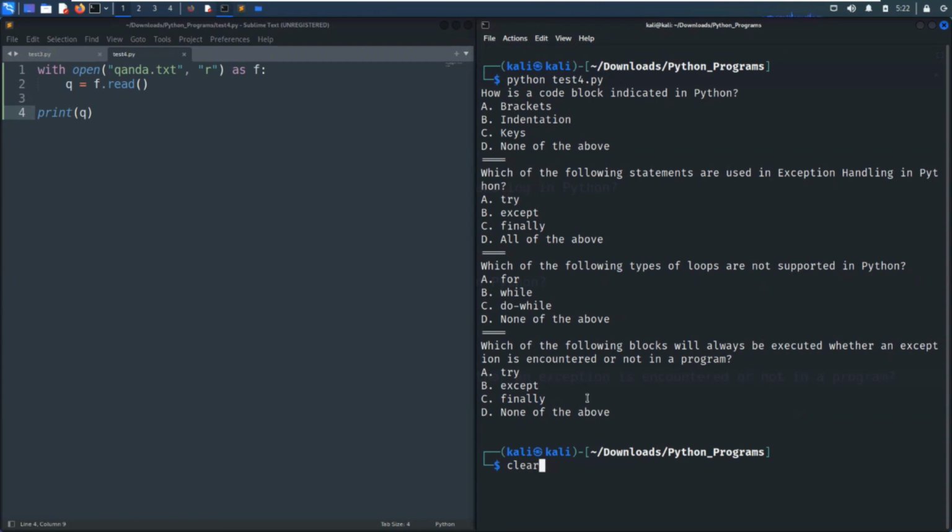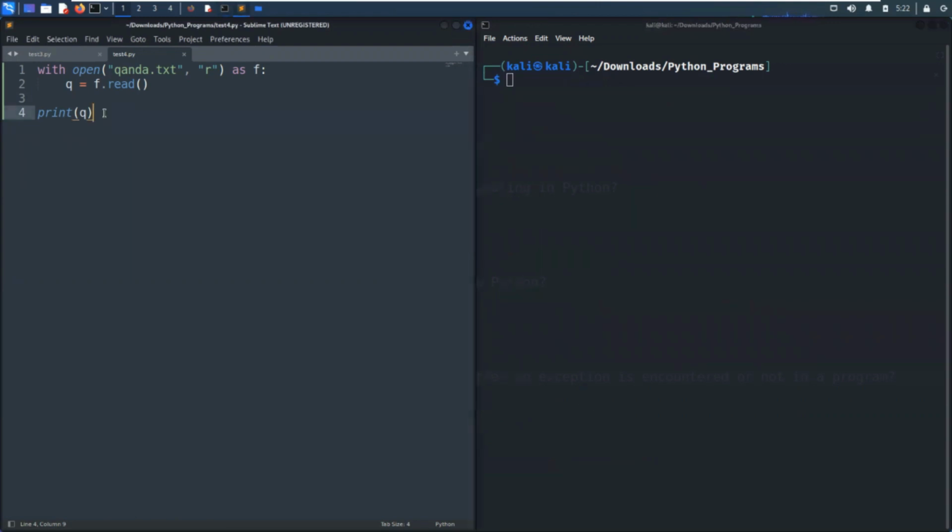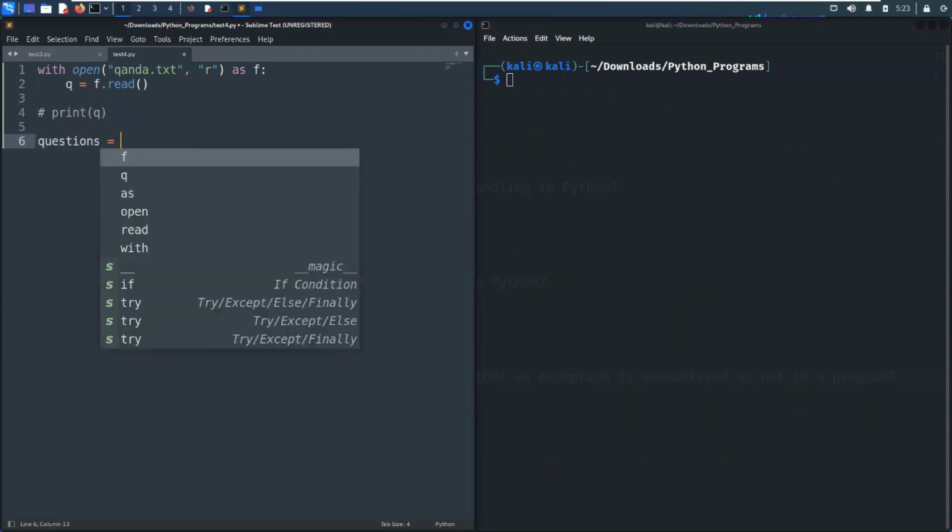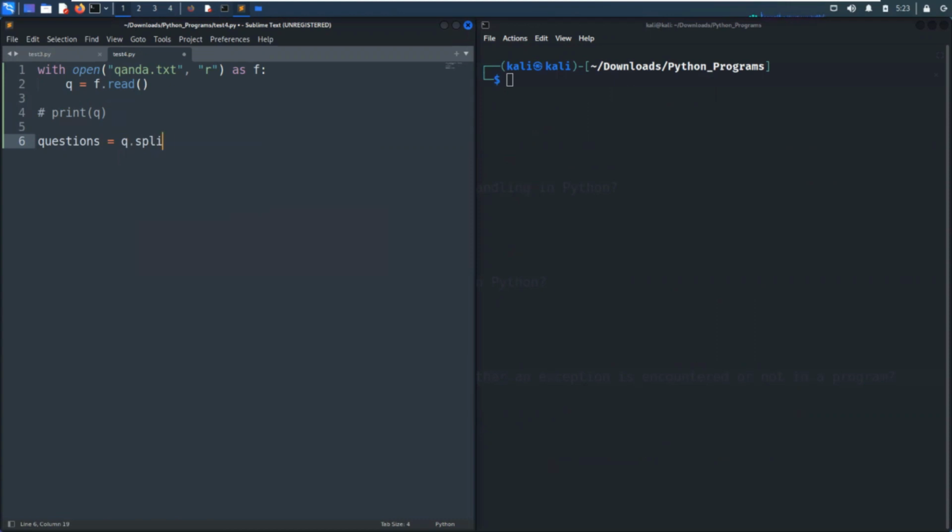Okay. But now I have to divide this into a list. So I will just comment this and take questions as a list. I am going to split them using my divider, which I have taken in the text file.